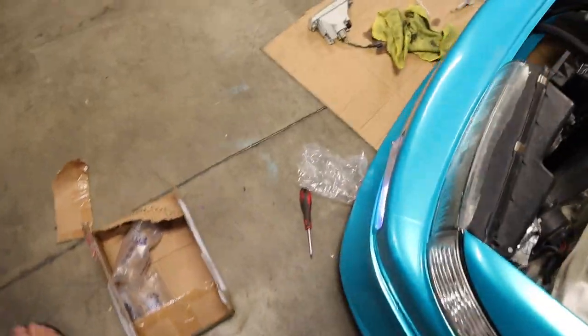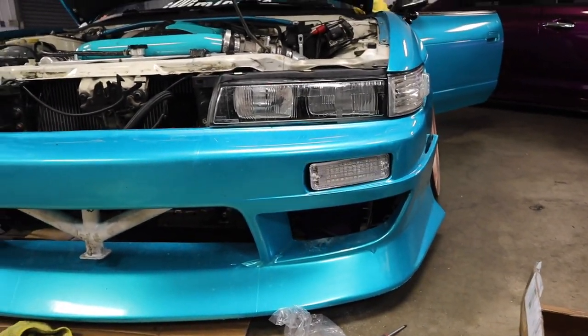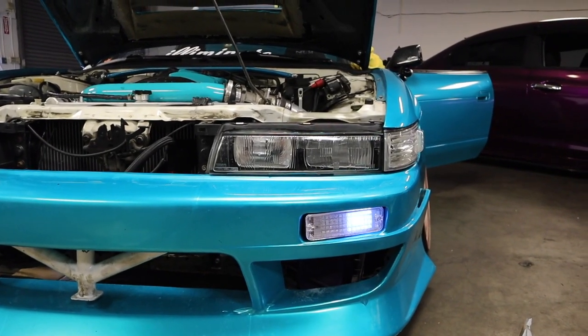See, signaling left. And it blinks. It blinks white. I'm not sure what's going on. But, it's cool. Thank you.